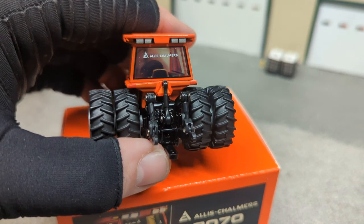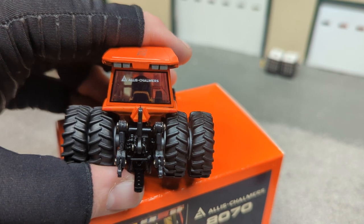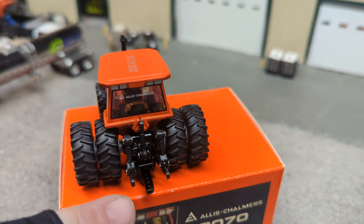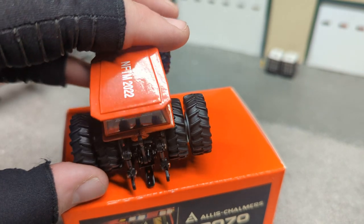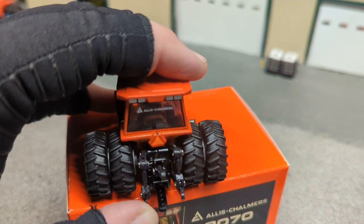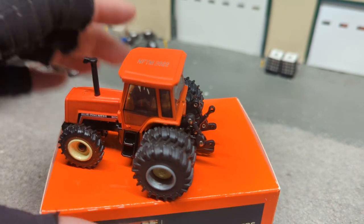Again, excellent light detail up here — from the flashers on the outsides to the work lights on the insides. Absolutely crisp and fantastic looking. Probably where I've heard the most people complain is this rear hitch area. Ertl has decided to go with a more realistic hitch on their museum and farm toy show tractors. The 8960 had it, this 8070 Allis Chalmers has it, and boy has it made people grumble. I get it, because you do want to hook your implements up to this. But considering Ertl doesn't make a lot of implements, I actually appreciate the attempt at realism. The three-point without a quick hitch does move up and down, it just seems bulky, and particularly the rivets really stand out — I almost wish they'd painted those black, but I understand there's extra labor cost involved.